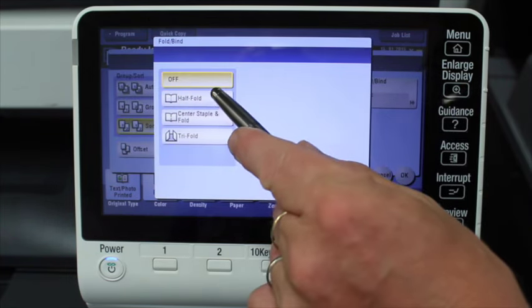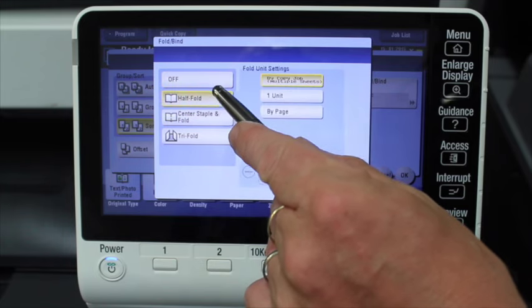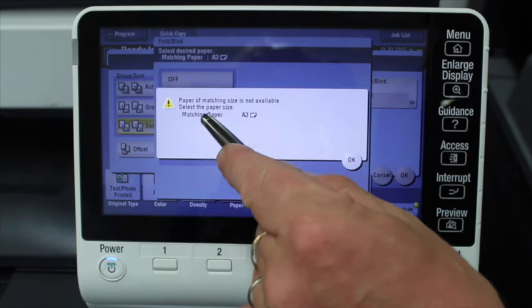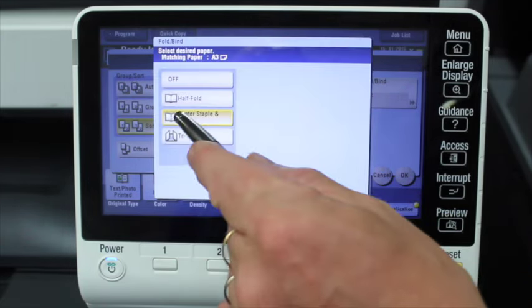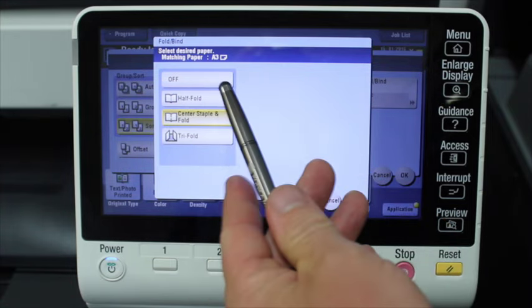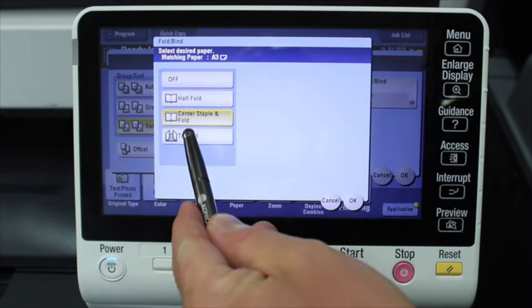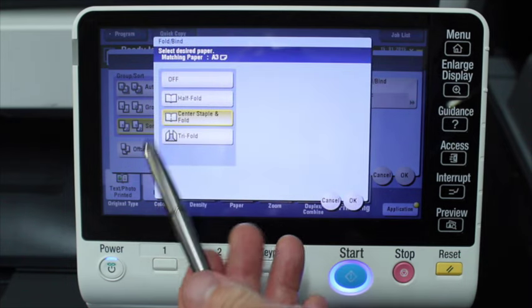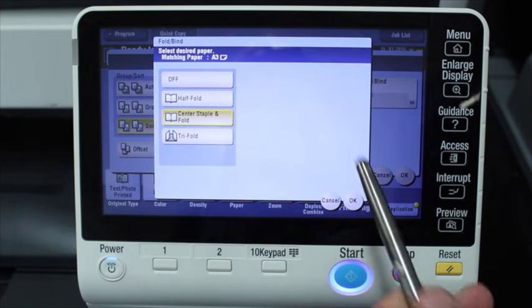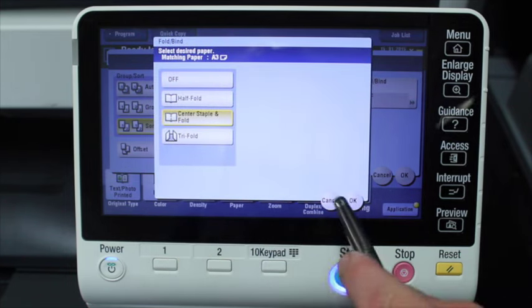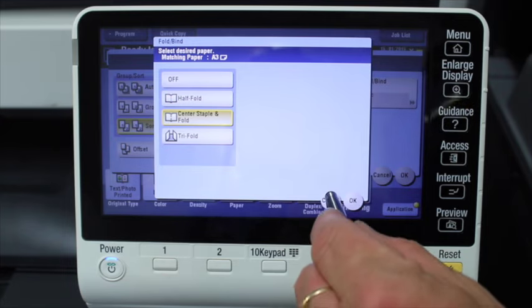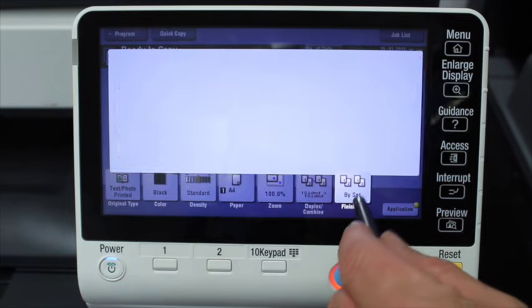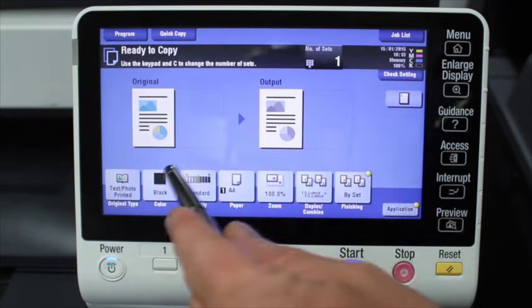So I can do a half fold without a staple, or I can do a center staple and fold, which is the booklet option. And we've also got a tri-fold option there, which is for a letter fold or DL brochures, that kind of thing. So these are all available when copying on the copy screen.